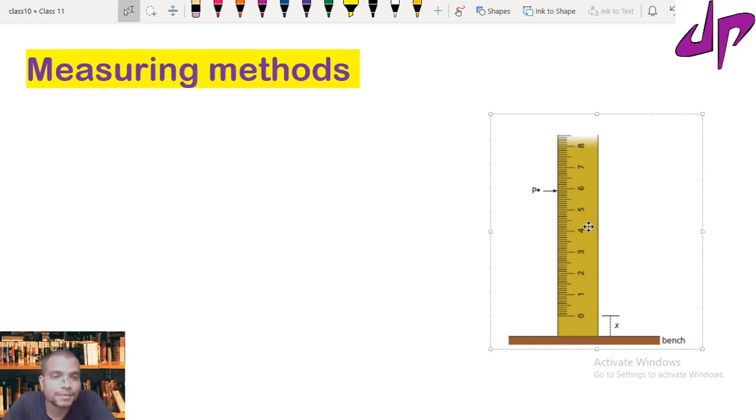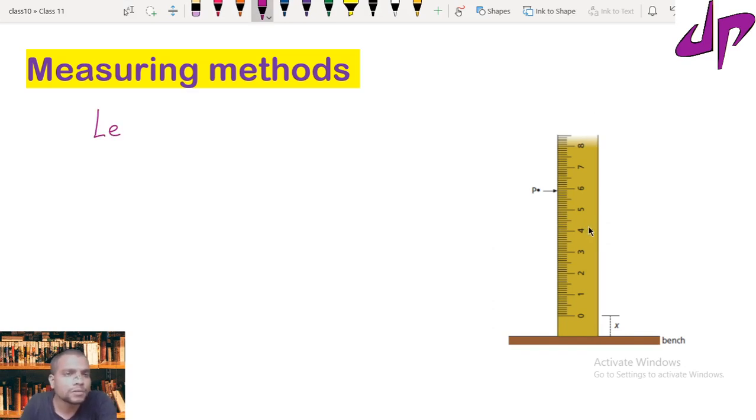Hi guys, today I would like to discuss measuring methods, especially in measuring methods. Let's try to learn how to measure lengths. So these lengths we will try to measure from small to big.